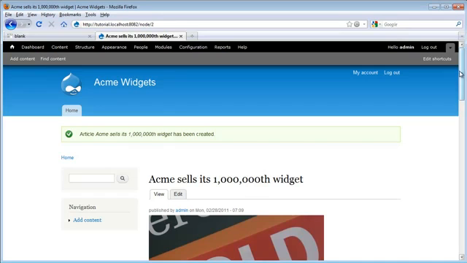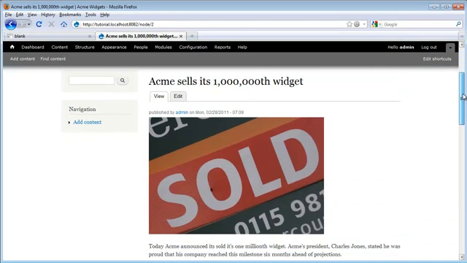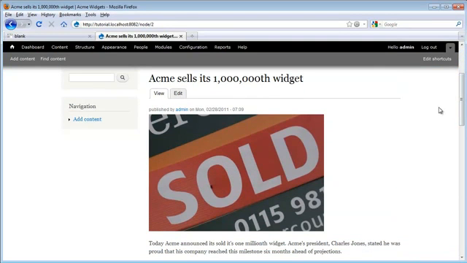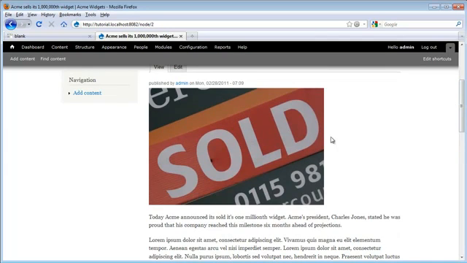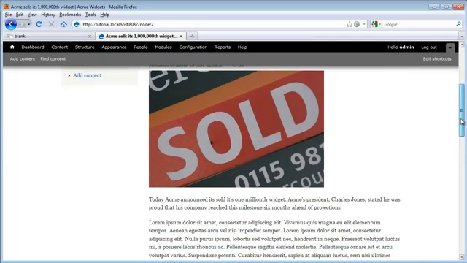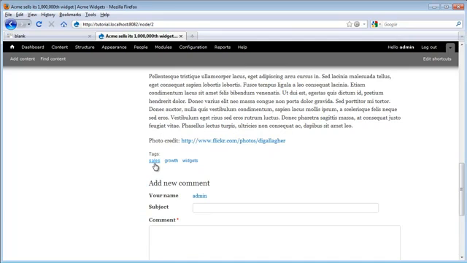Now we've added an article node. Let's take a look at it. We'll see there's actually a lot of similarities between our basic page, but there are some differences. So for example, our title is up here, our body is down here, but in between we now have this accent image. And if we scroll down, we'll also see that there's these different tags that helps us organize our content. What's going on is that Drupal allows you to have different types of nodes. We're going to look deeper into this in our next video, Introduction to Content Types.